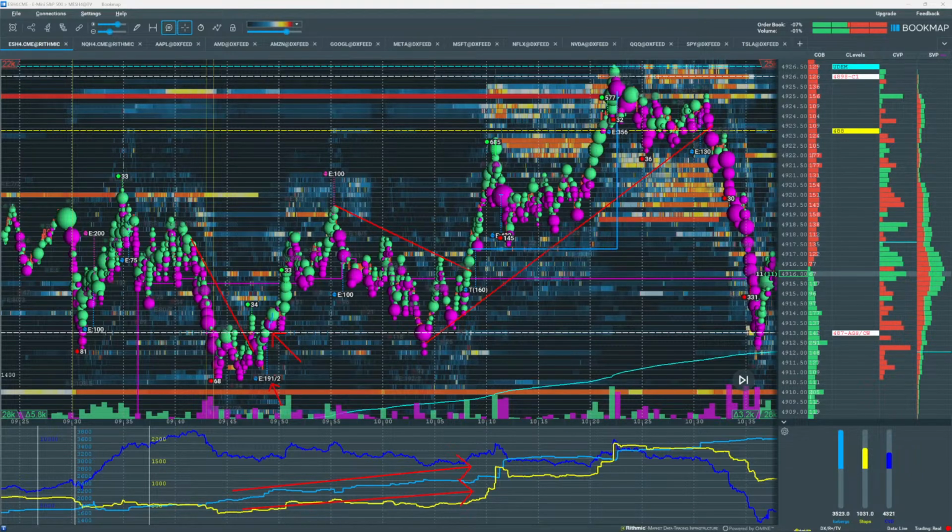The volume dots are showing market buy minus sell. Magenta dots indicate more sellers than buyers. Green volume dots indicate more buyers than sellers. So it looks to me like the sellers became exhausted. Aggressive buyers started to come in and price moved higher. And that was good for a scalp.